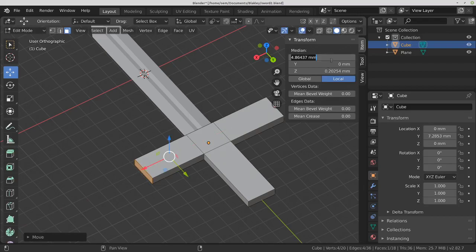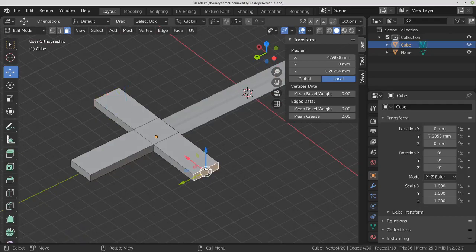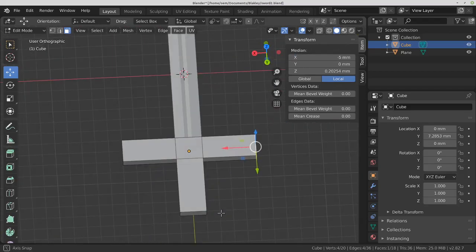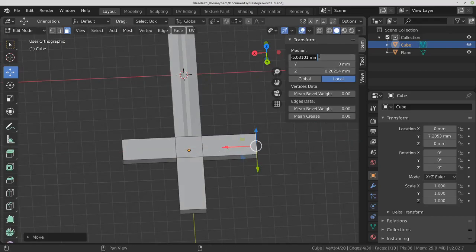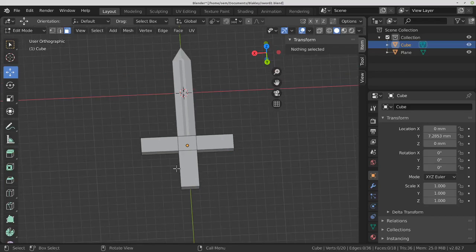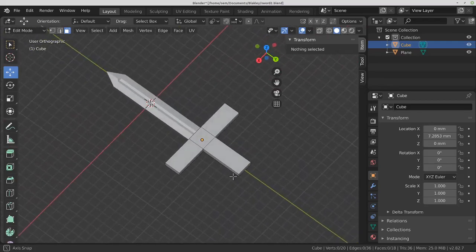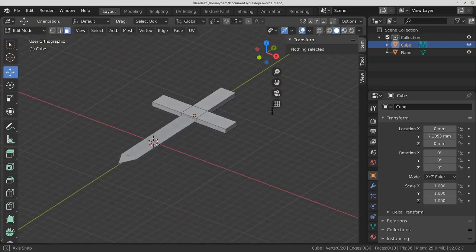I'm just going to make this 5, and same over here. I'll click this, and also do, this is negative, so negative 5. So now that's symmetrical. Wait, hold on. Okay. That's symmetrical, and that is the end of our simple sword.